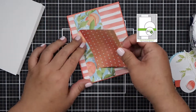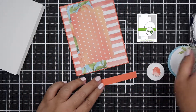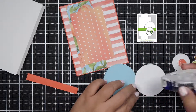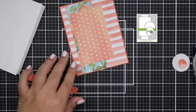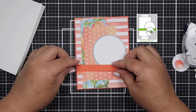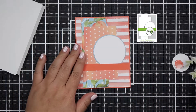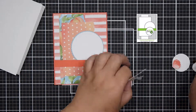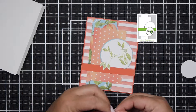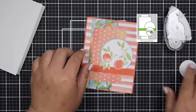These can be note cards, or you can make around 10 cards to give to someone wrapped in a nice bow — they will really appreciate them as thank you cards or a variety of cards, so they always have something on hand for birthdays or thank yous. It's a wonderful gift to give someone and the best part is you had fun making it — it's handmade and unique.